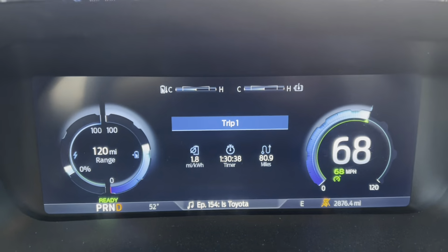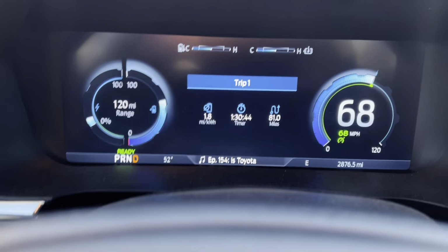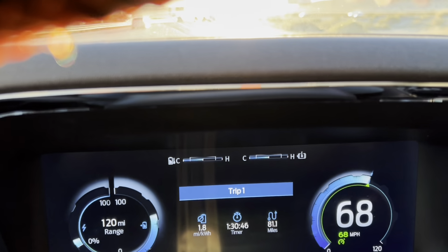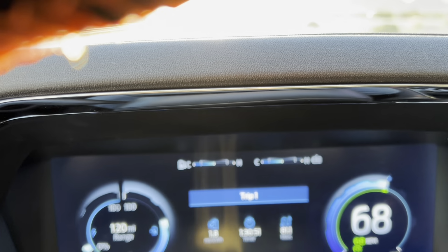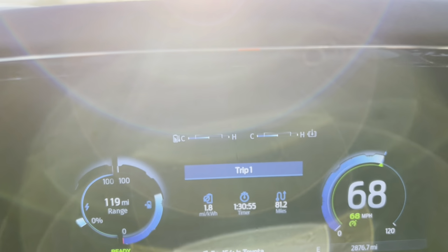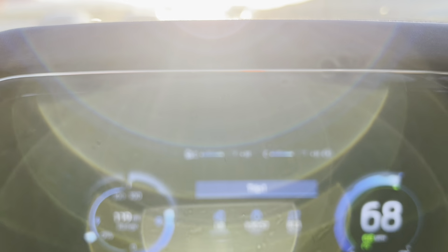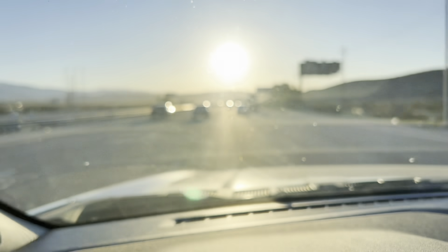We're up to 1.8, not as high as I was hoping, but still going. I think we have another 20 miles or so to go, or no, 10 I think. Let's see, 13 miles, okay. And then elevation is 735, so still going down. We'll see what it ends up at, but yeah, that's how we're going.